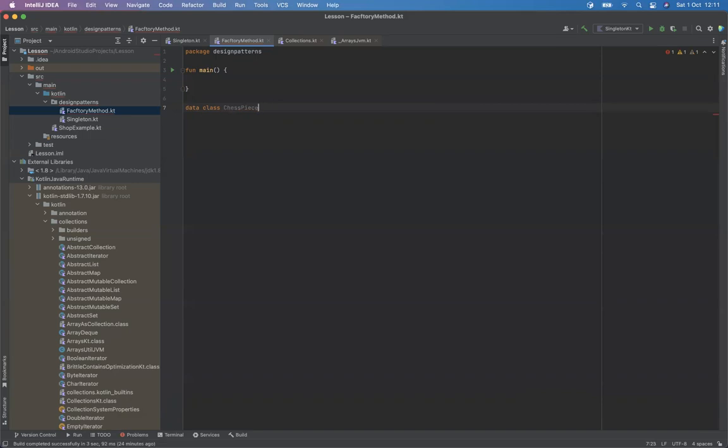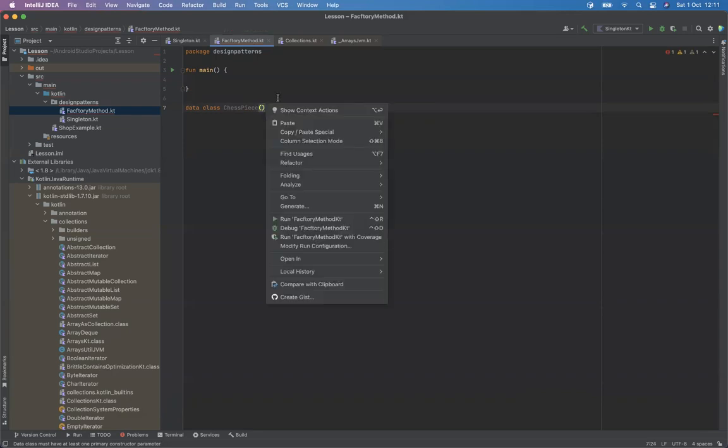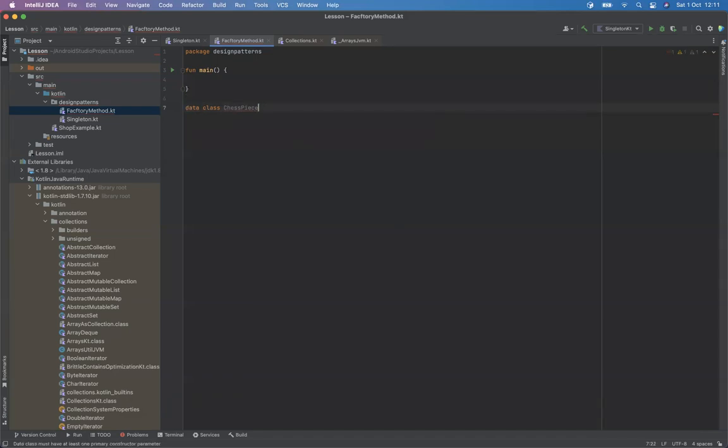Right. No, just the chess piece. But see, if you create a data class, why is it a problem now? Why is it saying I can just have a data class? Data classes are meant to be storing values, so this class should at least have one value in it. That's why it's going crazy. So the position, right? We can have a position.